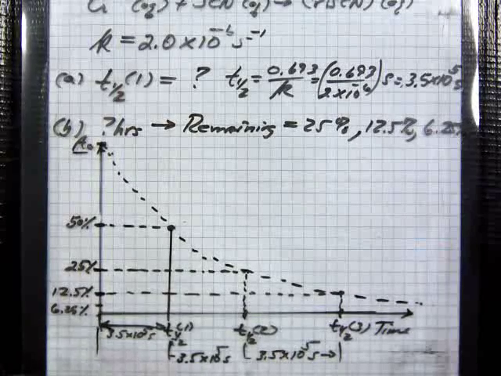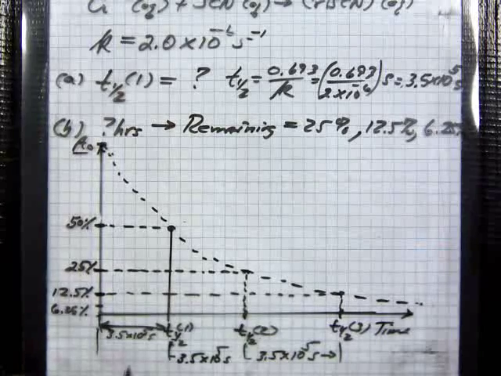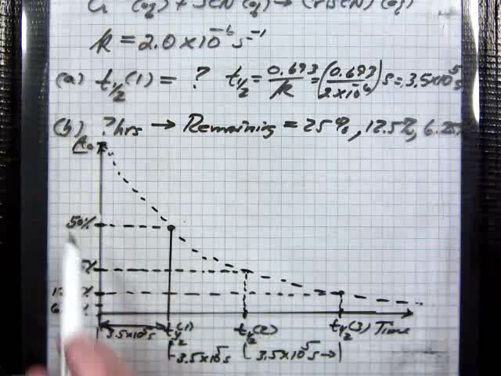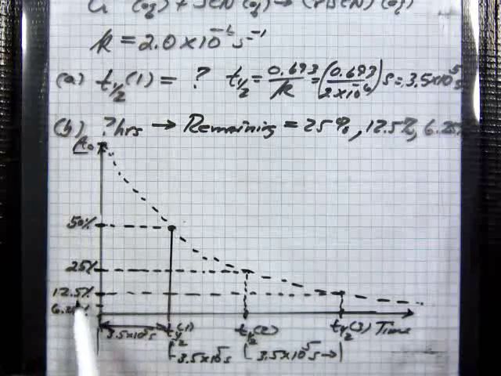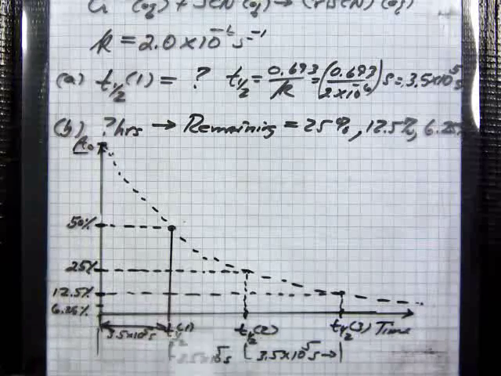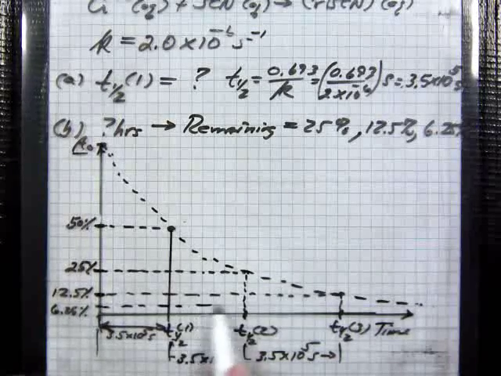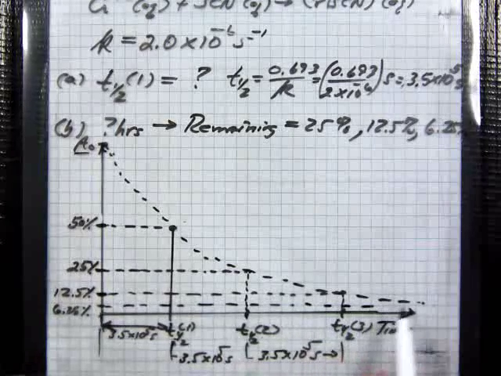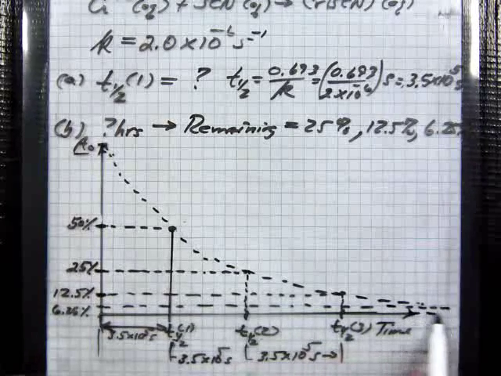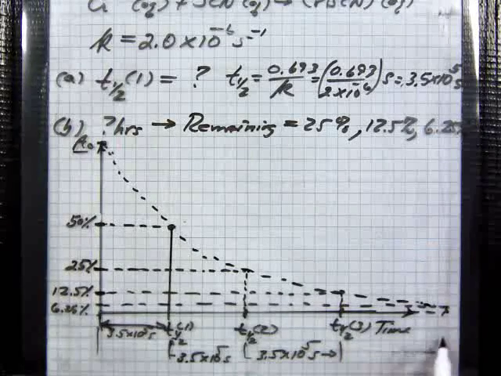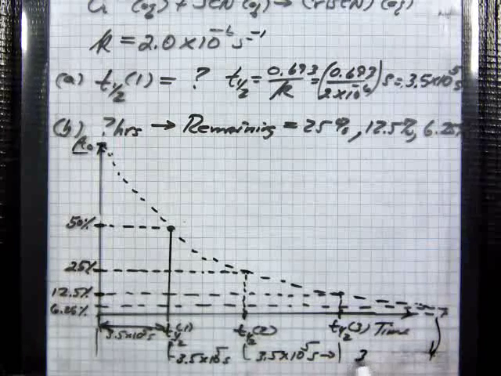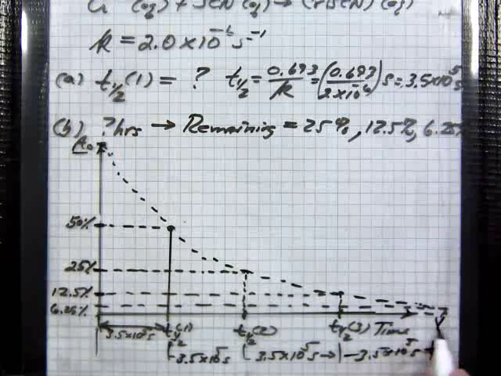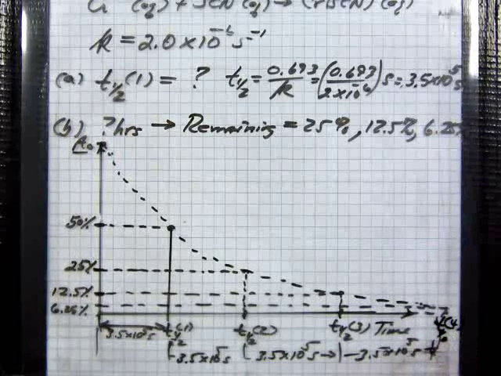Now this is true only for first order decay. So it's just a matter of recognizing that and adding, well, the first two to get to 50%, to 25%, and then 3 half-lives to get to 12.5, and 4 half-lives, of course, to get to 6.25, and so forth, like that. And so, 3.5 times 10 to the 5th seconds. So this is T4 out here on the end.